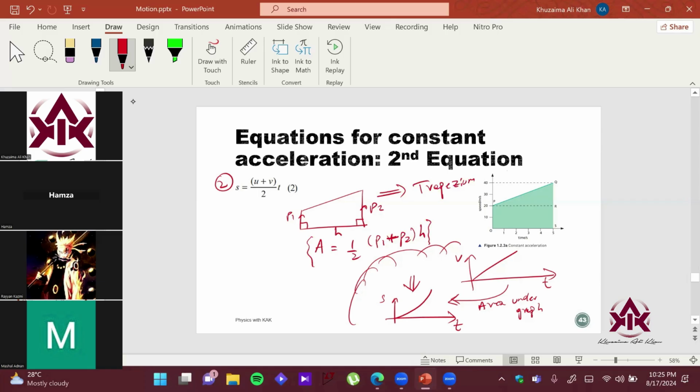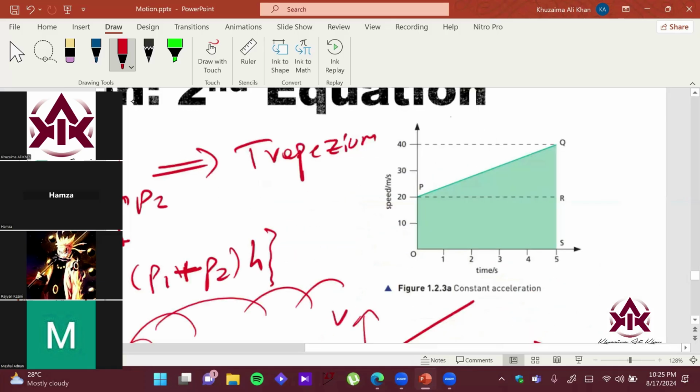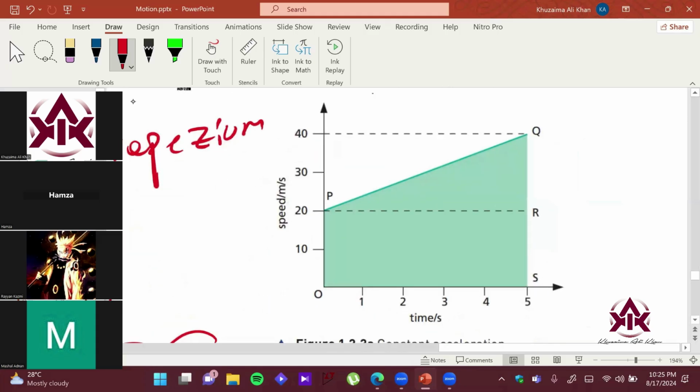ओके, ठीक है, भूल गए थी, याद कर लें आप, ठीक है। So if you just see this picture carefully, right, this is the initial speed, right? क्योंकि इस स्पीड से ये स्टार्ट हो रहा है, ठीक है। So this is the initial speed u, and this is the final speed which it has reached at time equals to 5, right? And this is the time it took, right?